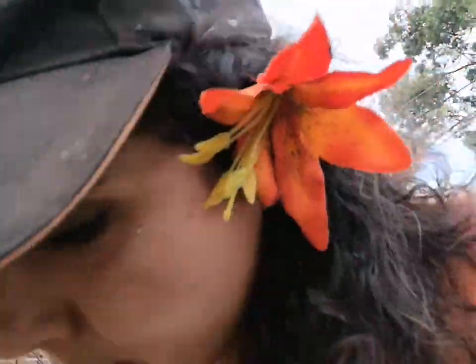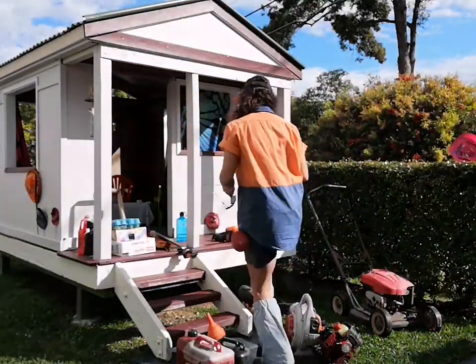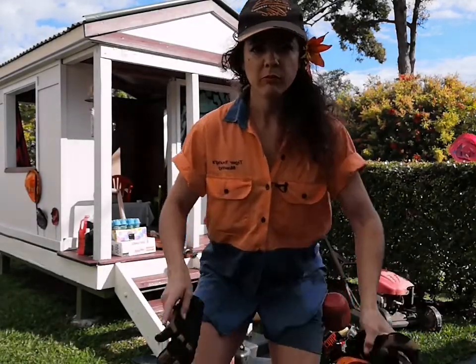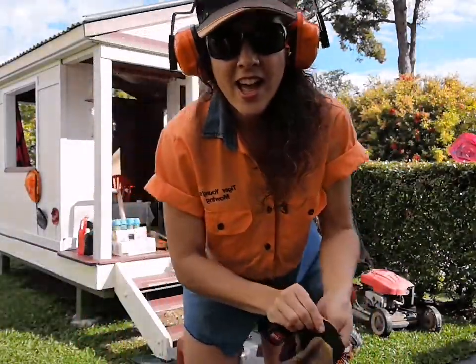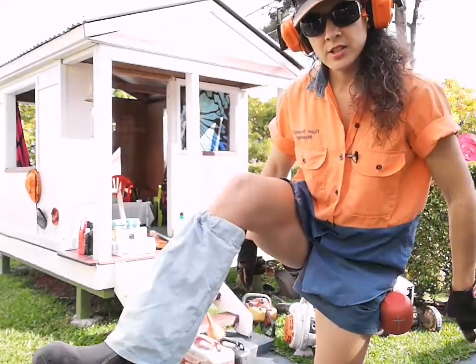Hello, everybody. Now, the first thing that you've got to do for your mowing day, we are working on the land today, working on LizzieLand, is make sure that you are very, very protected and safe. So the first thing you've got to make sure of is that you have your earmuffs and glasses. Get all my things. Eyes and ears and hands and feet.